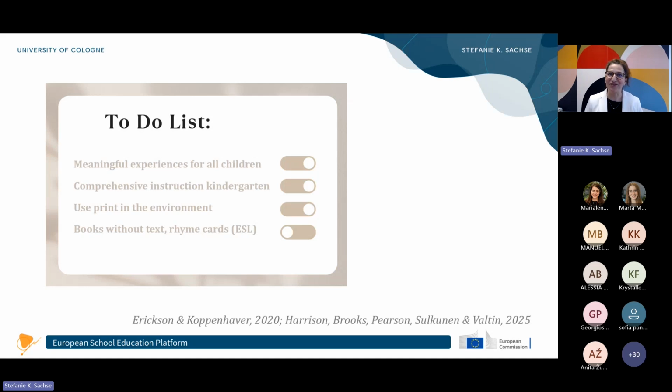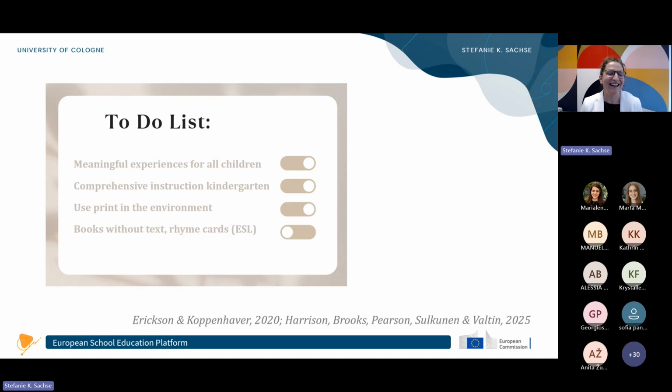That's an option for them to have this shared reading experience, looking at the books and enjoying browsing through them. But it does not have to be books. It can be using the print in the environment. Rhyme cards can be an idea. And it says ESL as a little reminder for me to talk about those students who might speak English as a second language. So that's why rhyme cards, books without text.